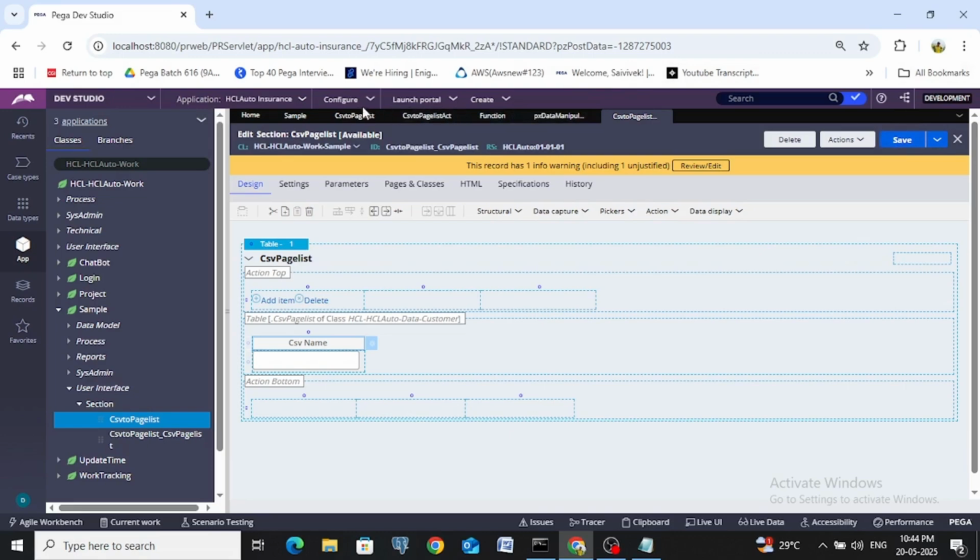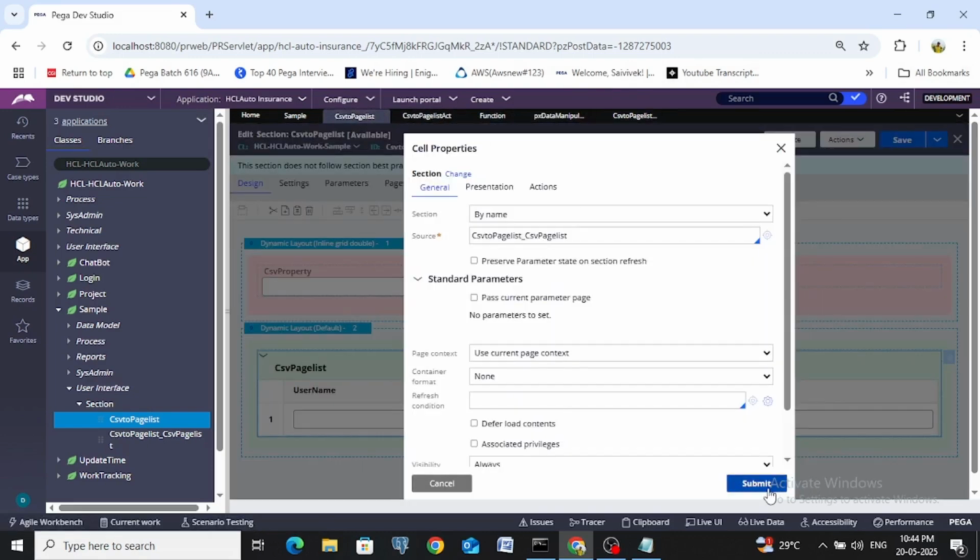Open the first section. Refresh the section so that the changes will get reflected in this.